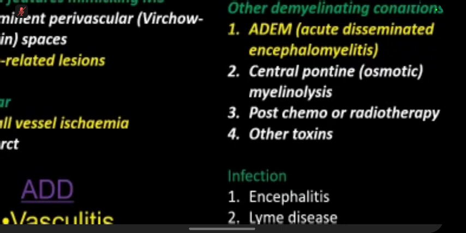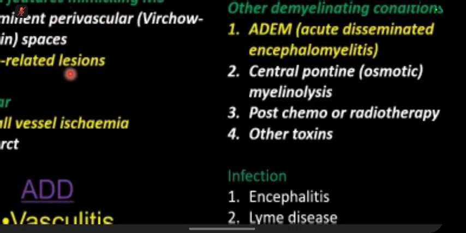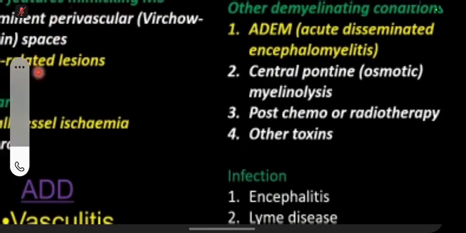This is a differential diagnosis which is from the previous edition of Chapman. So I'll build on this and we will go to the present edition then. According to this differential diagnosis, the differential diagnosis of MS includes vascular causes. Some of them are normal findings mimicking MS, like age-related lesions.